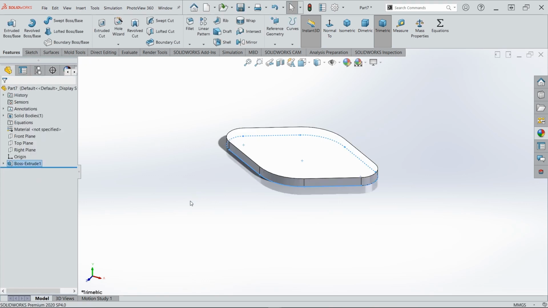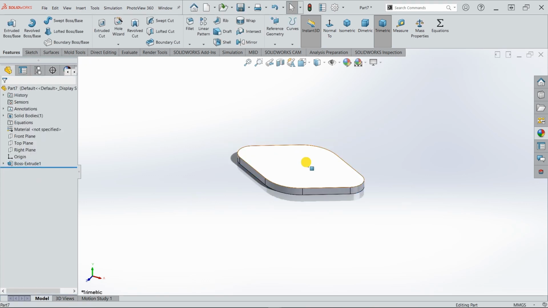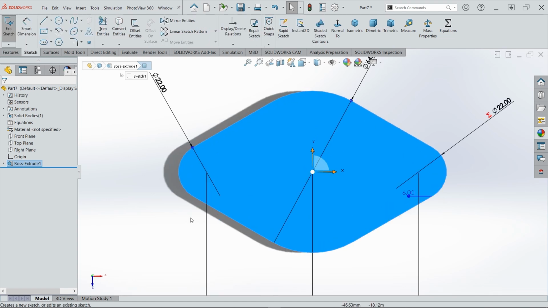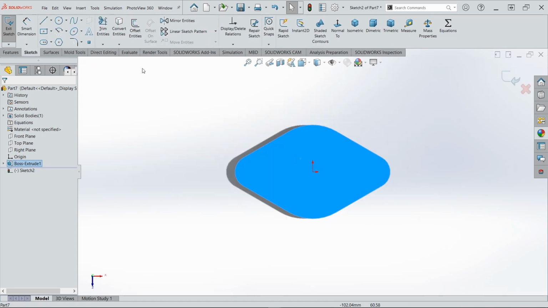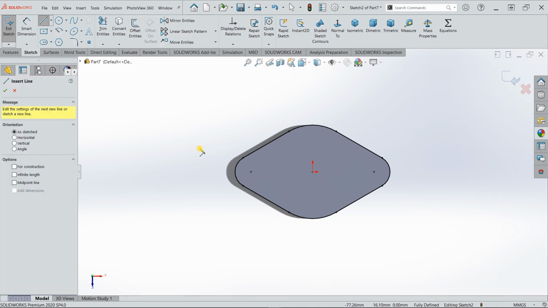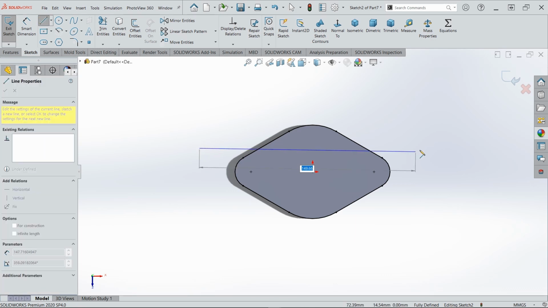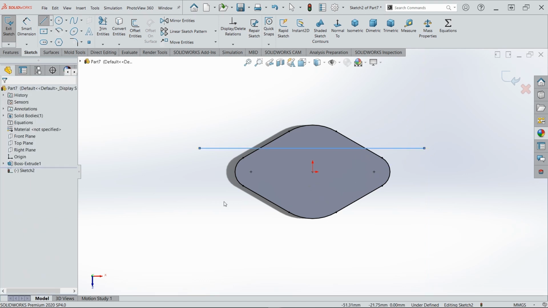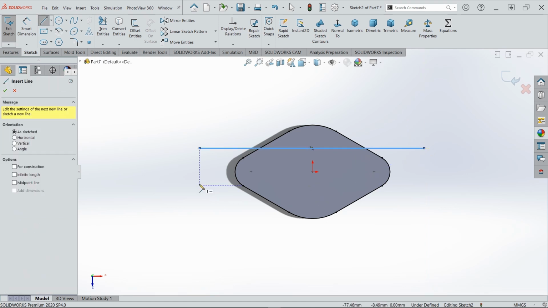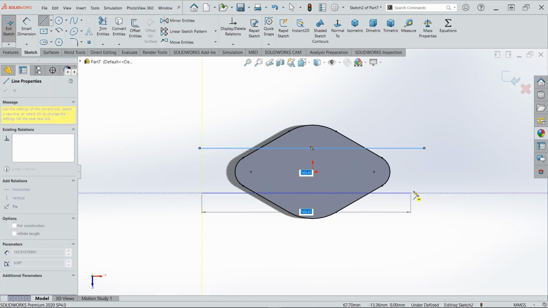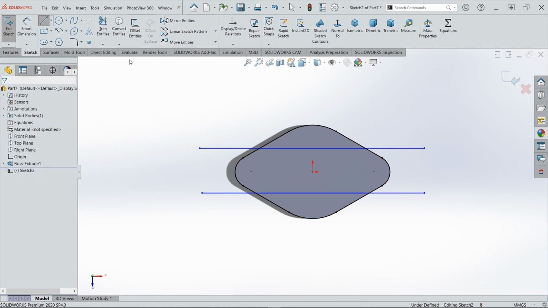Okay, let's go to this face and create a sketch. Select this face, convert entities. Let's select line, and let's create a horizontal line here. Enter on the keyboard to repeat the last command. Create another one here.